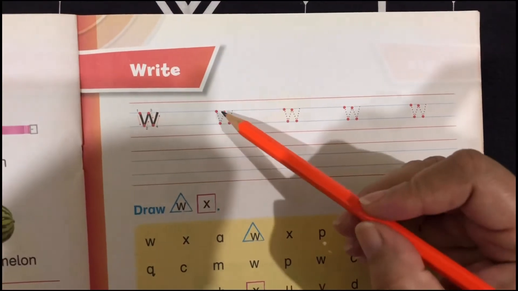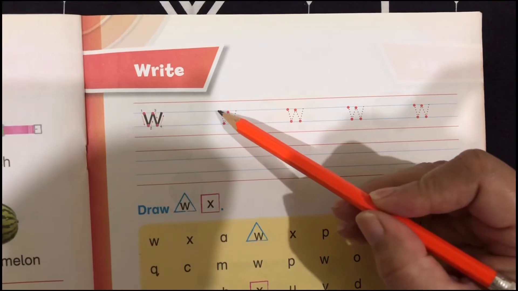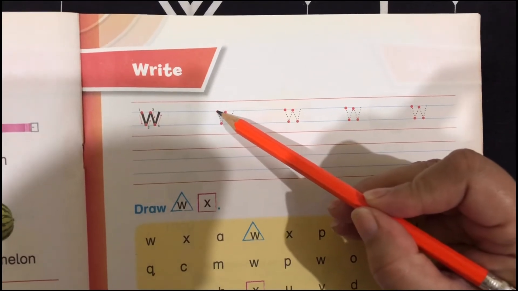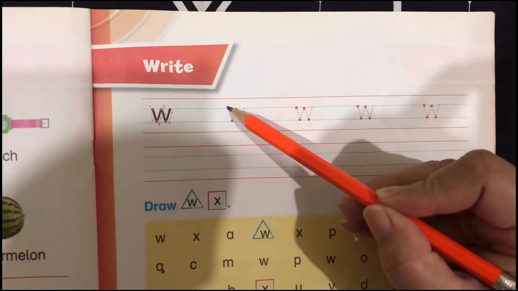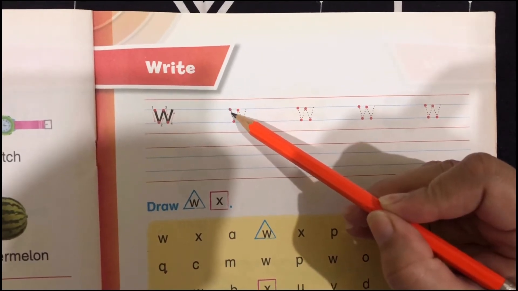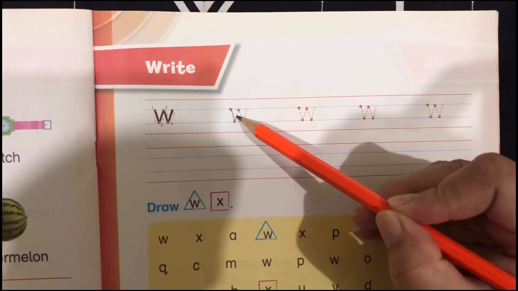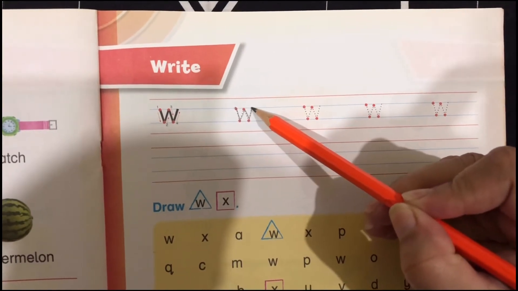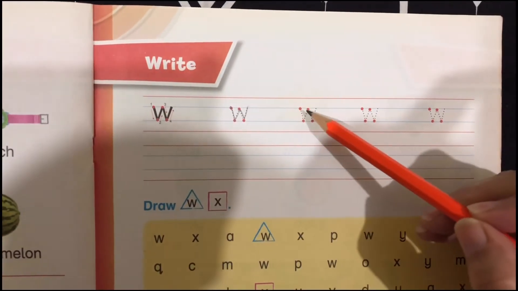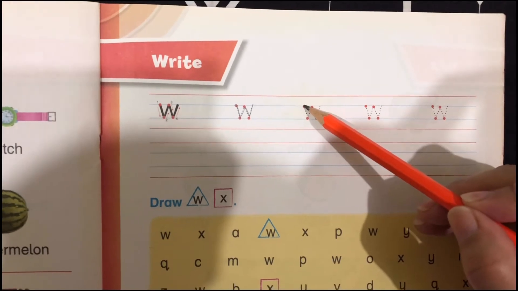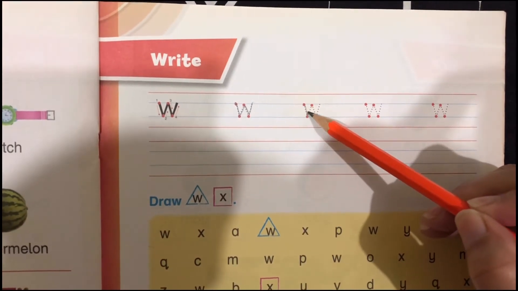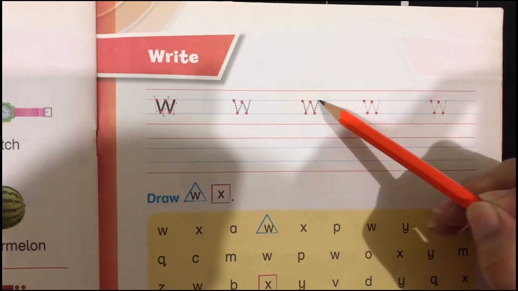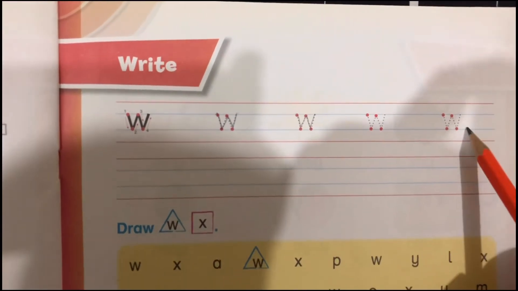How to write? This is a lowercase W, and we can say W-A. From this, come down a little bit, slant line down, slant line up, slant line down, slant line up. Do not pick up your pencil. When you put this dot here, go down, up, down, up. And you are going to write down all these.